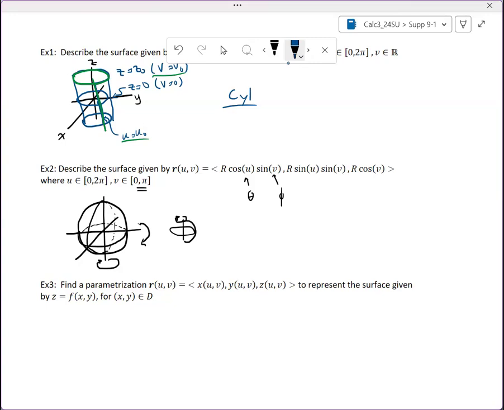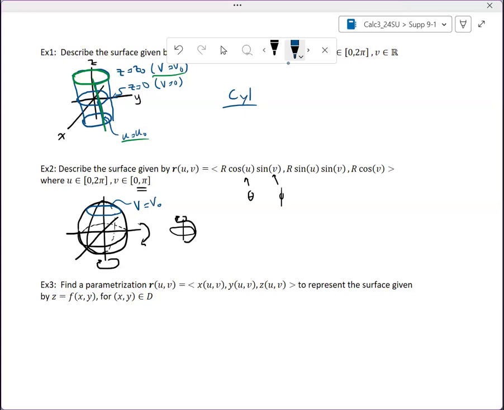If I hold v constant, then my height is just constant. My z value is just constant. And I end up with some number times cos u and some number times sine u for x and y. That's a circle parallel to the xy plane where the radius is varying a little bit. It's dependent on v at a certain height. So if I hold v constant, say v equals v naught, I'm looking at a circle, say like this maybe. I'm looking at a line of latitude.